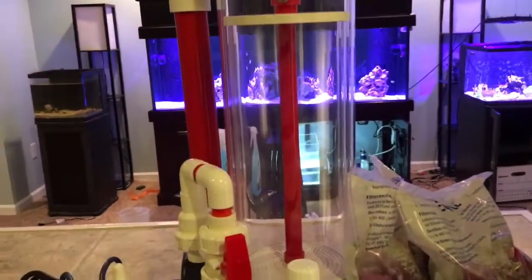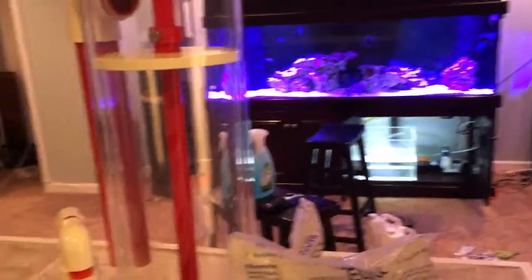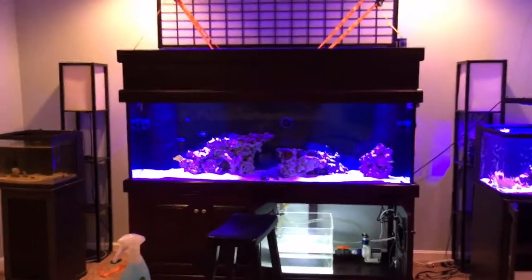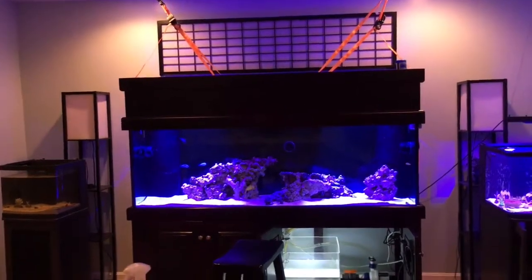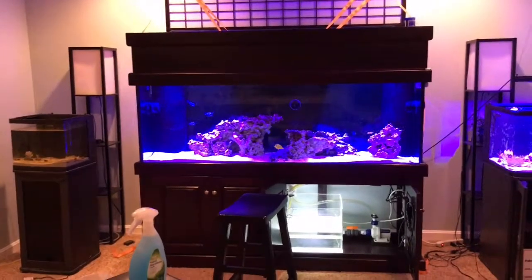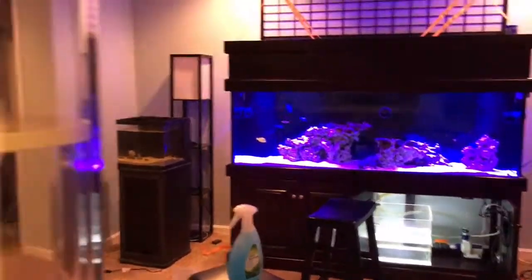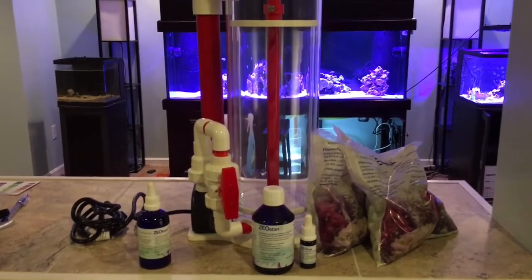The Vertex reactor came in really nice packaging — reminded me a lot of Apple packaging. I'm not going to have a lot of room in the sump to pump the media. I measured it out multiple times before ordering, as I originally ordered the 1.5-liter which doesn't hold enough media for my tank size. You can see I've got the canopy on with ratchet straps to lift it up for maintenance, since I didn't get a door installed. That is all for today — stay tuned as I document this, and thanks guys.